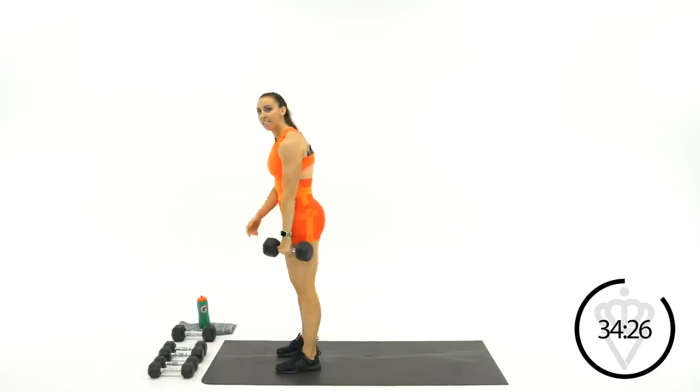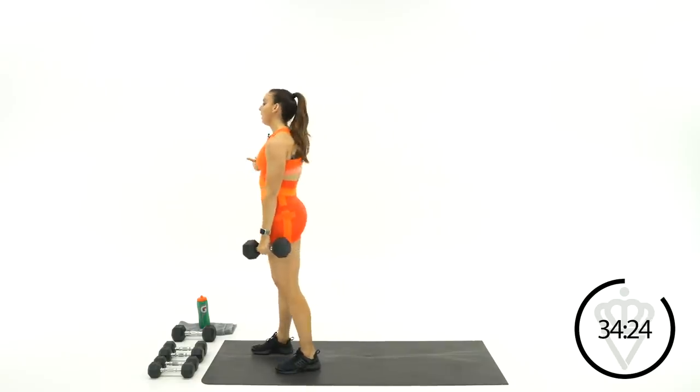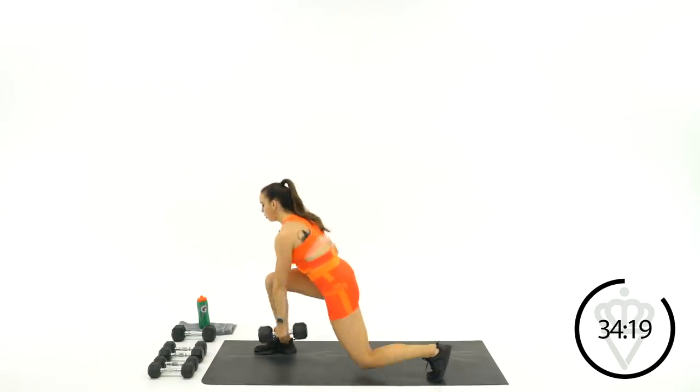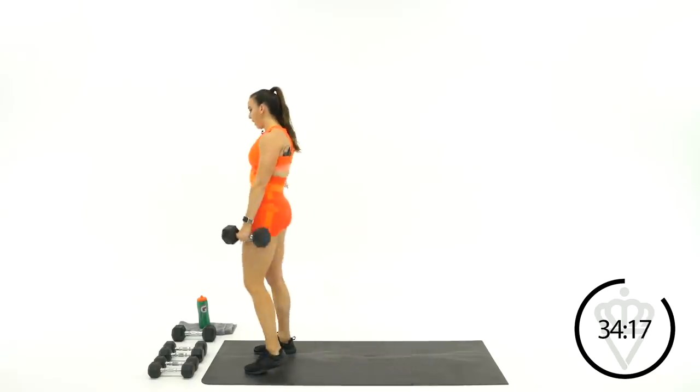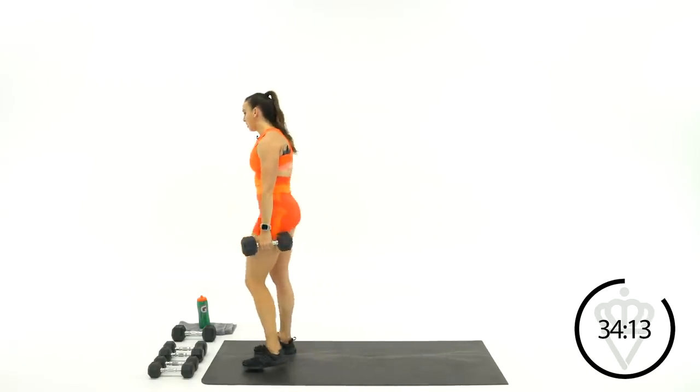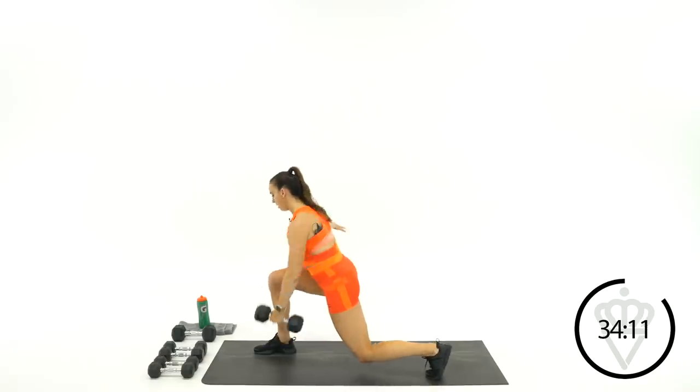Okay, right hand has the dumbbell, right leg goes back. In 3, 2, 1, here we go. Lunge, row, come back up. Keep that core tight, okay? Make sure you're not dipping over side to side.